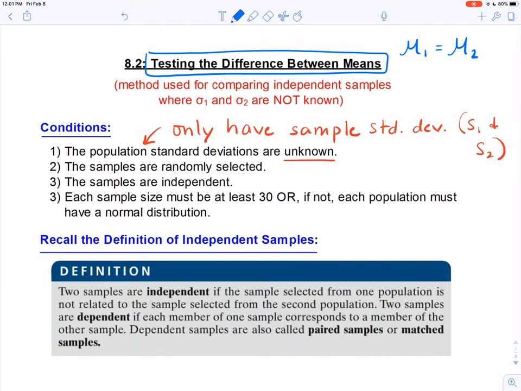So you'll remember the z-test. We said the most important thing was we had to know the population standard deviations. And we said the only way to know that is if that information was given to us from previous studies. So what we're looking at here is our other option. This is going to be used when the population standard deviations are not known. And another way of stating that is all we have access to is the standard deviation of our samples.